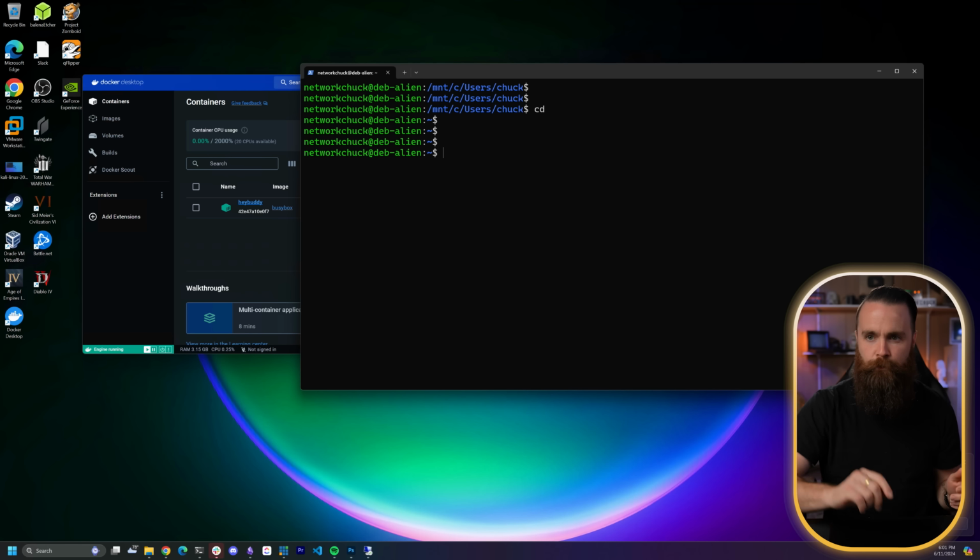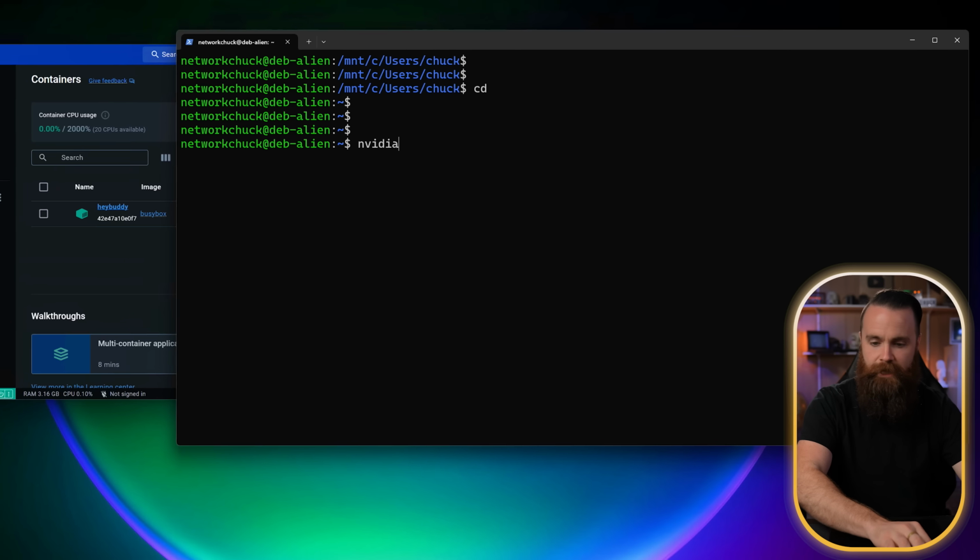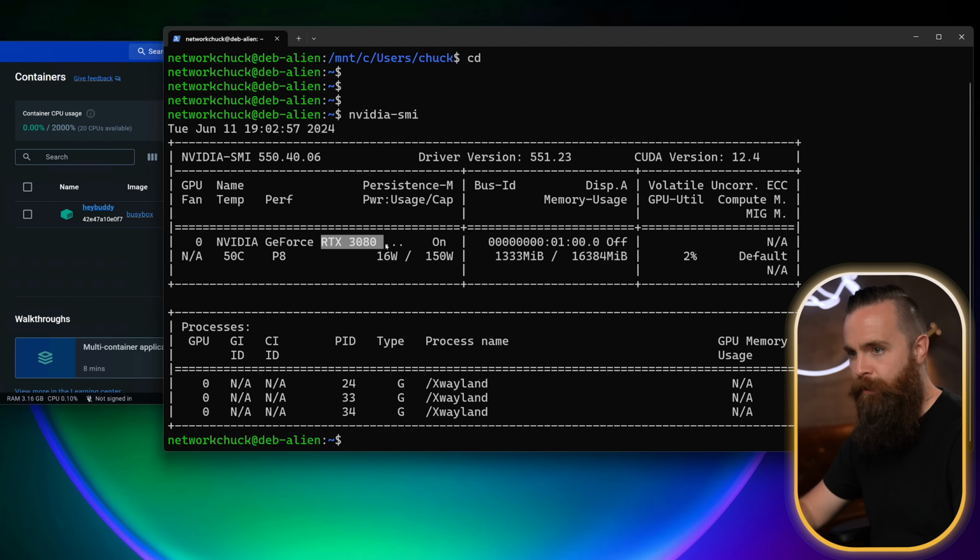And speaking of powerful, my Linux stuff has access to my GPU, just as Windows does. If I type in NVIDIA-SMI, Linux can see my 3080 on my demo machine here. Try doing that with a virtual machine. That's a pain in the butt, if even possible. Can VirtualBox or VMware do that right now?